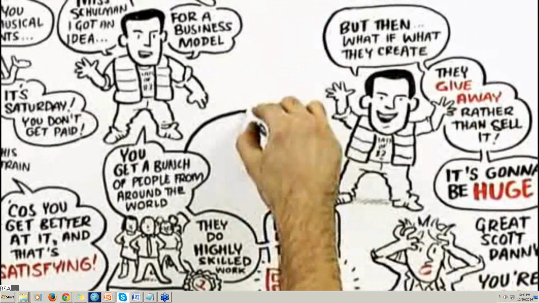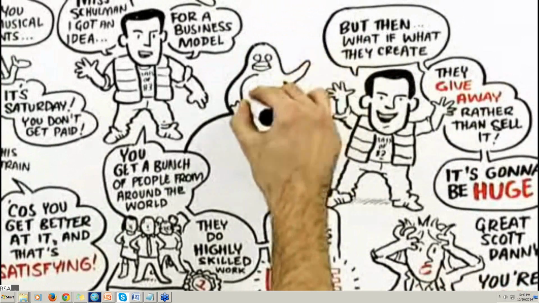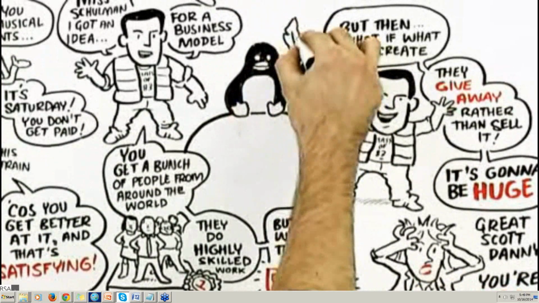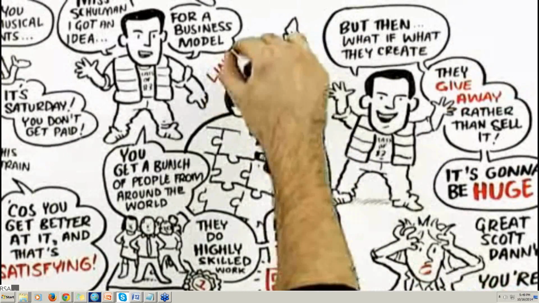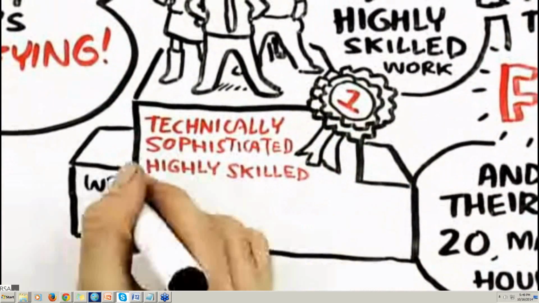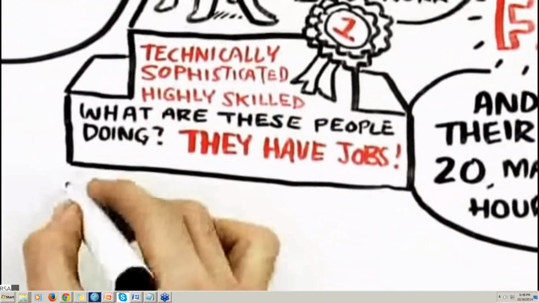Right? It seems to fly in the face of so many things. So what do you have? You have Netflix powering corporate servers and Fortune 500 companies, Apache powering more than the majority of web servers, Wikipedia. What's going on? Why are people doing this? Why are these people, many of whom are technically sophisticated, highly skilled people who have jobs? Okay? They have jobs.